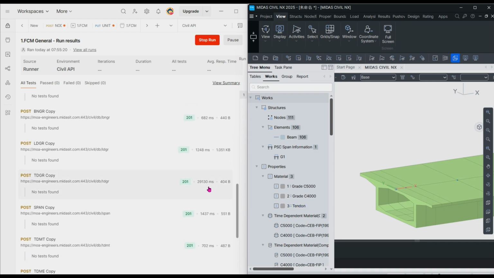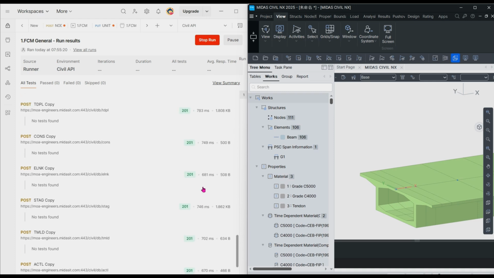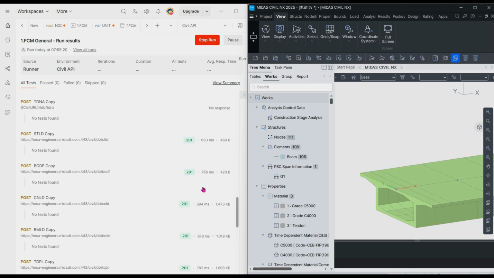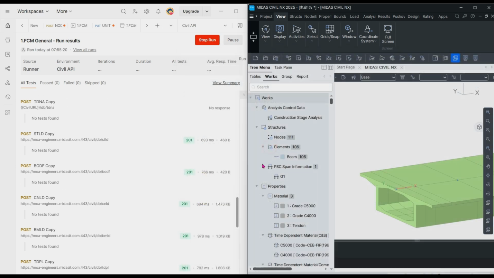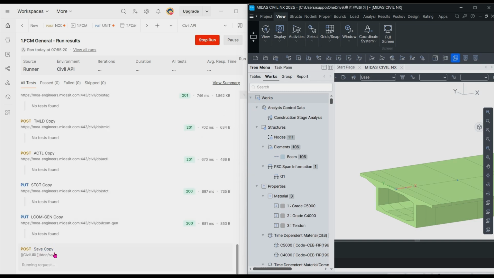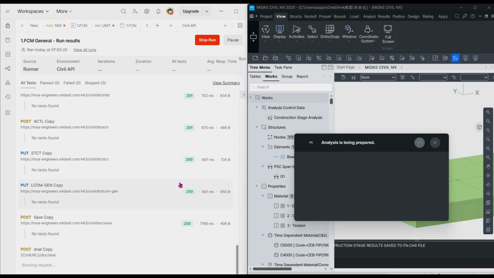I think this is because my internet is not that good. So this is requiring me to save. You can see this one is save copy, and then clicking the analysis button.